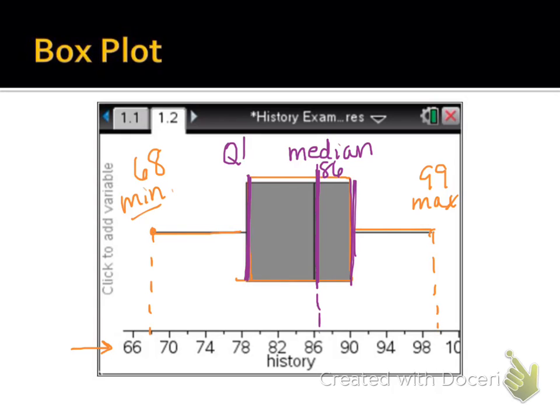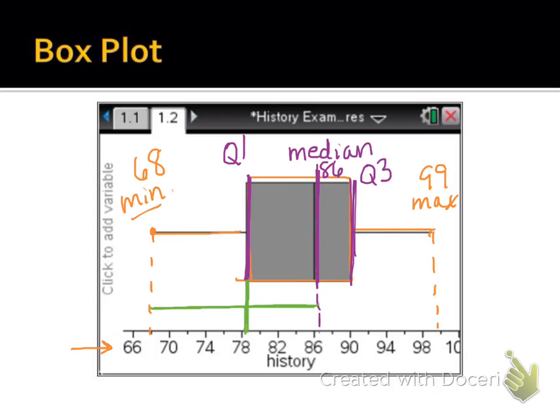Well, these are what the quartiles are. This would be the first quartile. This would be the third quartile. And a quartile is the median of half of the data. So if I take the first quartile, we're talking about the first half of the data from the minimum to the median, and then we want the median of that. So that appears to be here at about 78, maybe 79, I'm not sure if I can tell for sure.